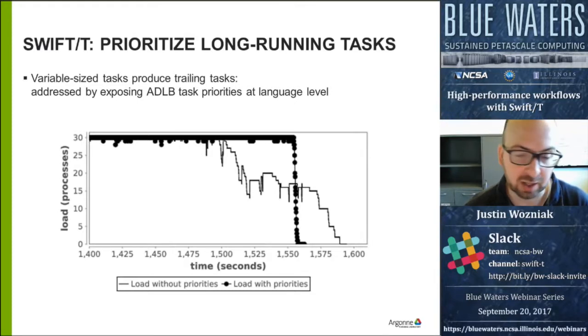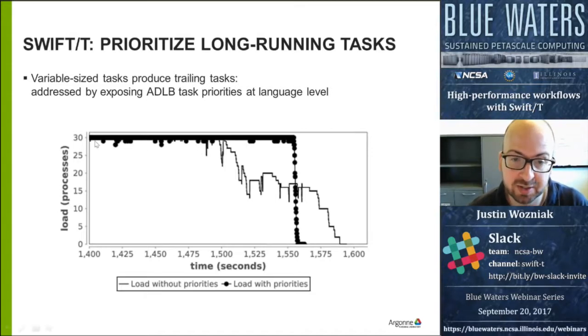One thing you can do with priorities is, if you have some estimate of the runtime of your tasks, you can prevent the long tail effect. The long tail effect is when you have straggler tasks that are running for a long time, and let's say you have a big allocation of 1,000 nodes or whatever. If that one task runs for an extra several minutes, that's burning up your allocation hours. If you know something about that in advance, you can prioritize the long tasks to run first, and then the smaller tasks will fill in the gaps at the end.